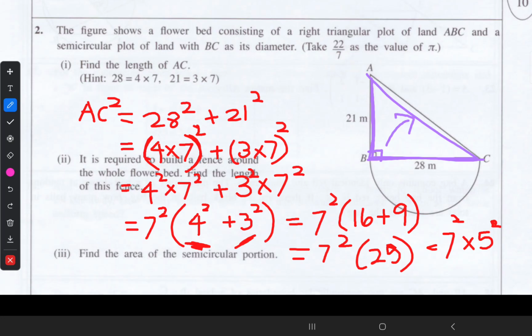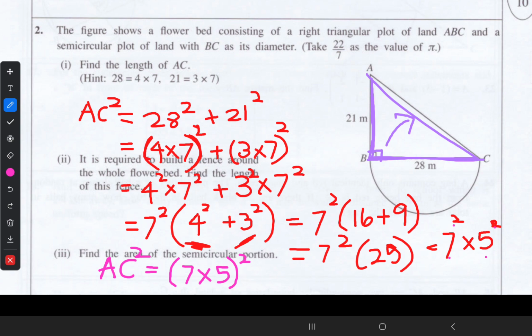After that, here AC square equals 7 into 5 whole square. We can write like this. Look at this, 7 square and 5 square. Previously we expanded, no? When we expand this expression, that will give you 4 square, 7 square. Likewise, when we have a factor like this, we can write it as 7 into 5 whole square because both of these components have square particles. So we can select 7 times 5 the whole square.